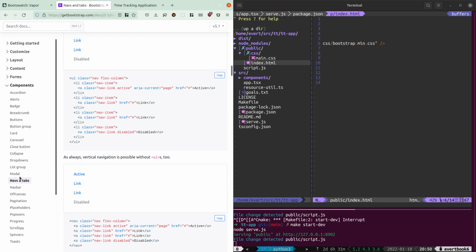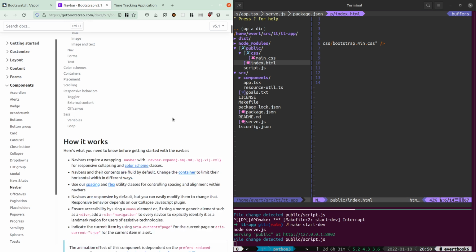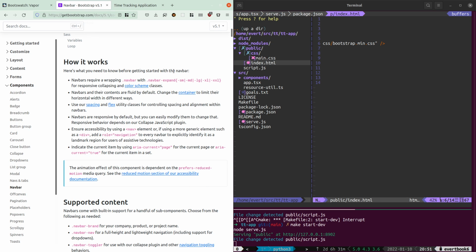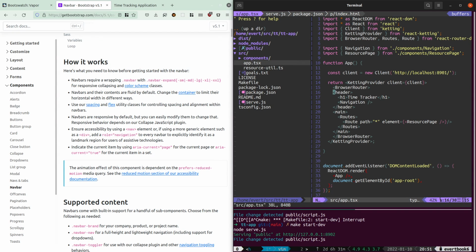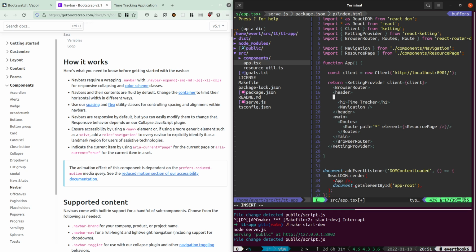Okay, cool. So I think I should start here. So first, I think the entire nav bar would include this part. So I think I'm gonna start with creating my nav bar component.